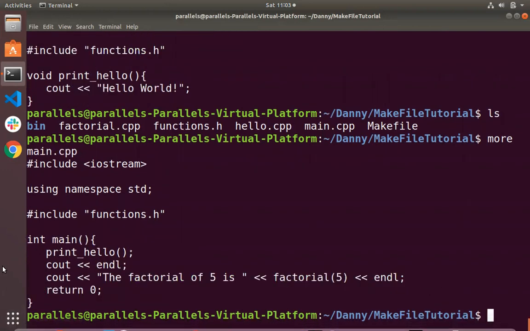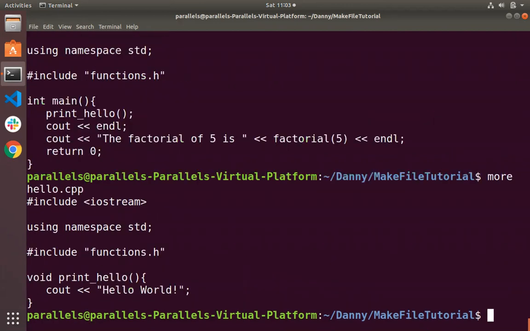Okay, so notice in main, this also includes functions.h. So I'm bringing in that header file in two different places, and I'm actually implementing my print hello in hello.cpp. Yeah, there's my print hello inside of hello.cpp. So I've implemented one function in here and another function someplace else.